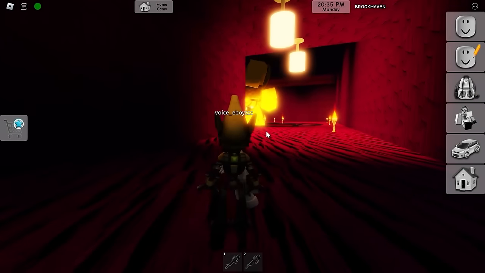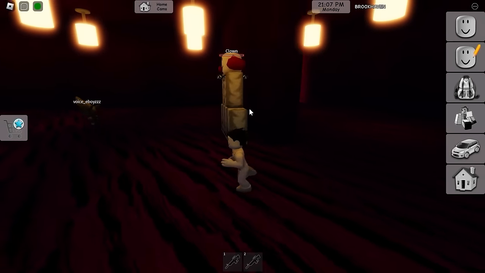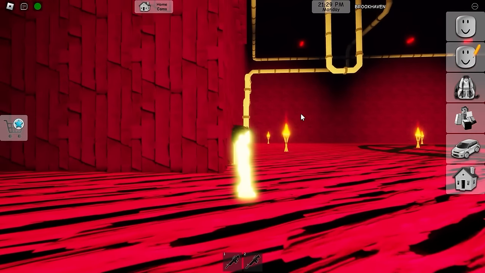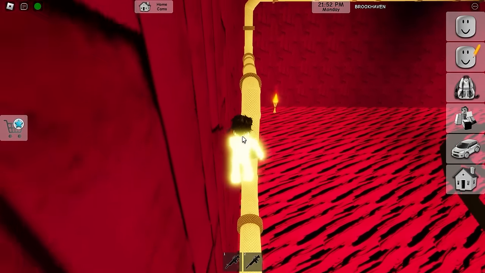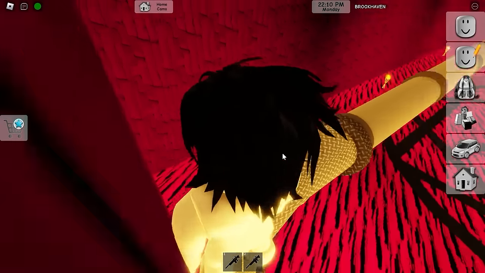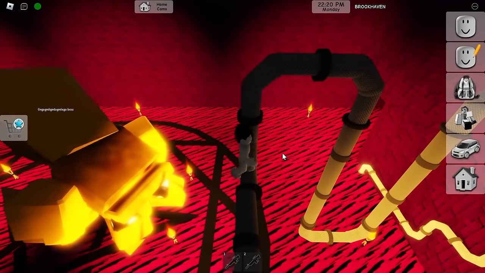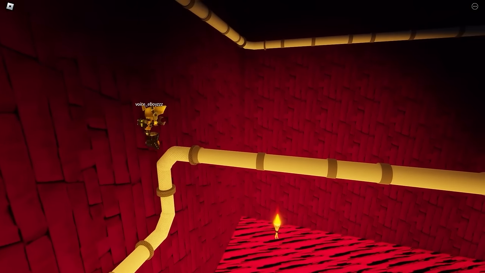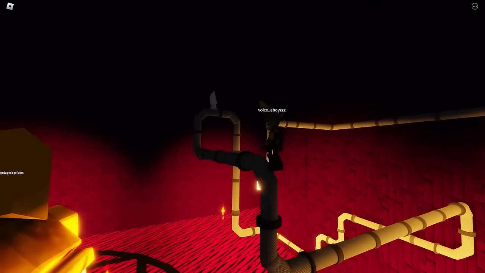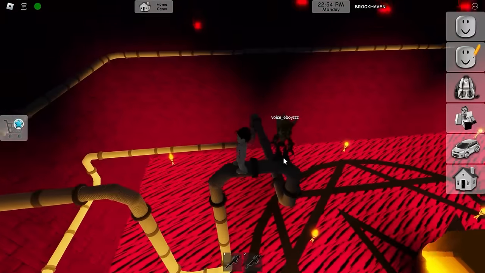Look at this! I think I figured out what the toilets are for. Black, I accidentally killed a clown. We have to move forward. Look, there are pipes here that we can use to sneak stealthily past this monster. Now, be careful you don't fall down, or the monster will hear you.